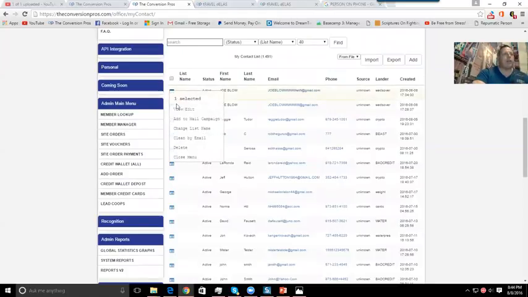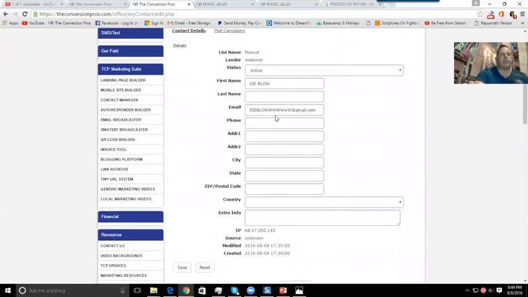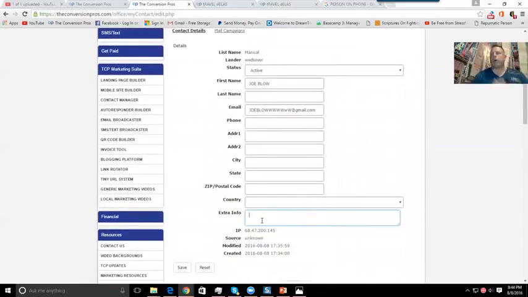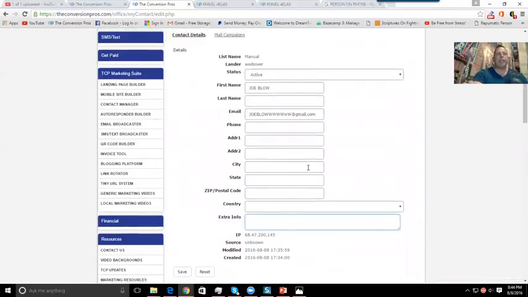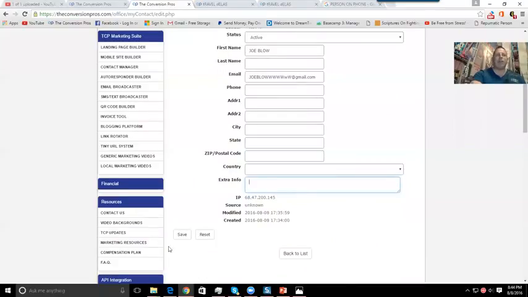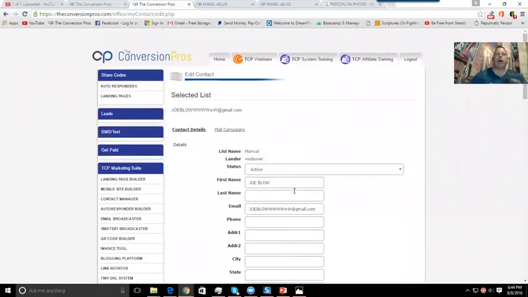So I can literally look at a contact that's put in my system, and then I can even make notes. Let's say I called this guy today and got voicemail. I can write called him today, got voicemail, and when I did that, next time I get in there, I could see whether I tried to contact the guy or not. Or he gets paid Friday, or his son's name is Billy. So next time I call him, hey, how's Billy doing? He's going to think I remembered it. I didn't remember it. I wrote it down and hit save. So we have a full-blown contact manager.